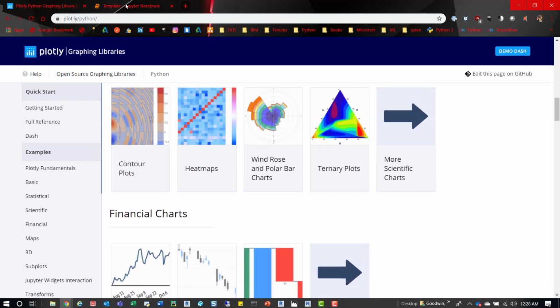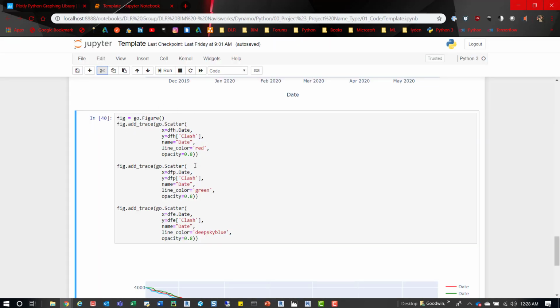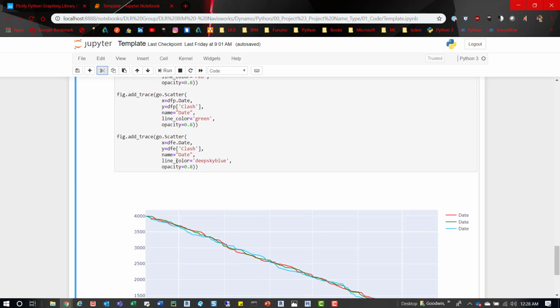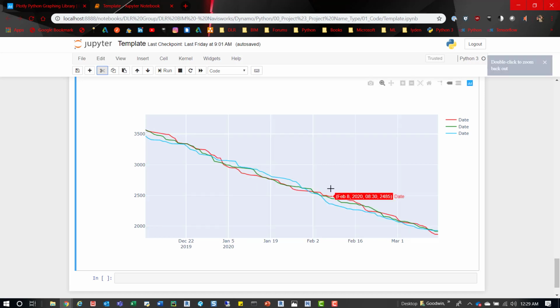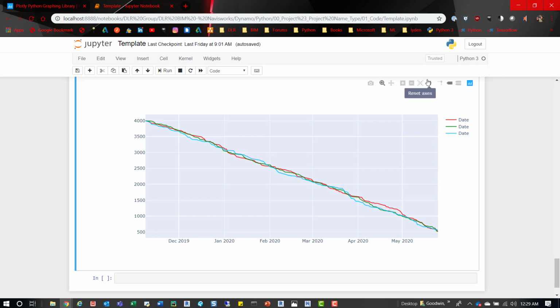So if we go back, we fill that out with some information, and then down here is the actual plot. It is interactive, so you can go in here and zoom. If you want to go back, you can reset axes or use the home button. You can zoom, and you can hover over the different points and get the information.